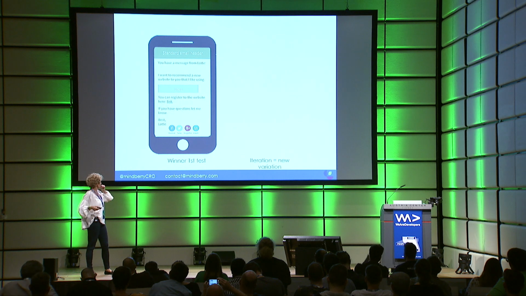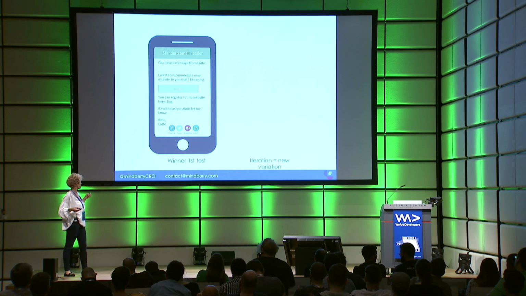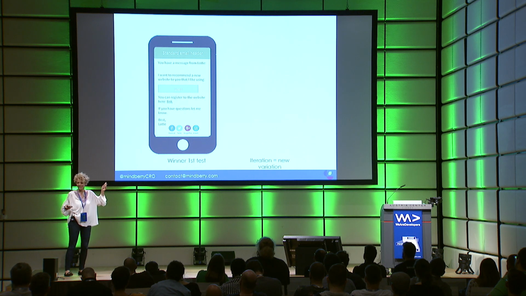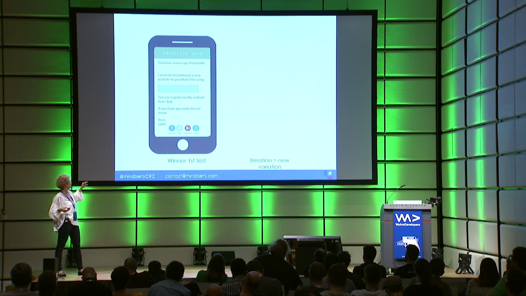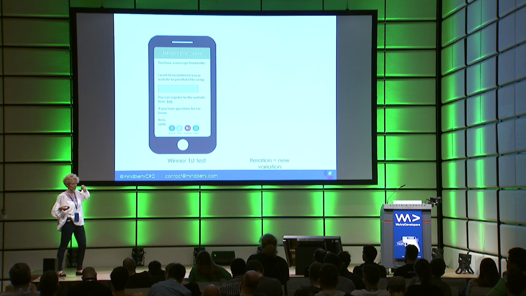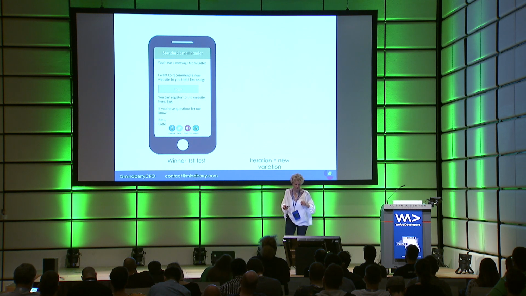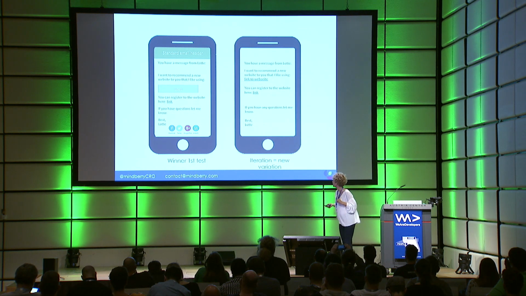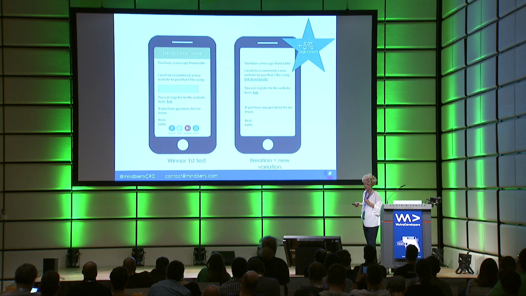Okay, so now we took the winning variation and used that as the basis for a new test, because we said, okay, this email obviously works when we make it more personal. But we can still strengthen that, because we have the standard email header, the logo, and the social share icons that you would never have in a personal email. So we simply took those away, and it looked like this, more or less. And we had another 5% uplift from that.